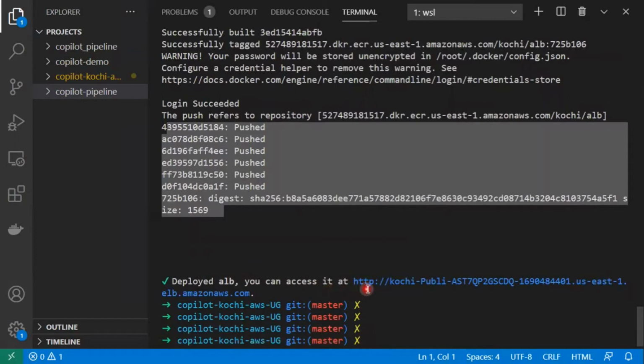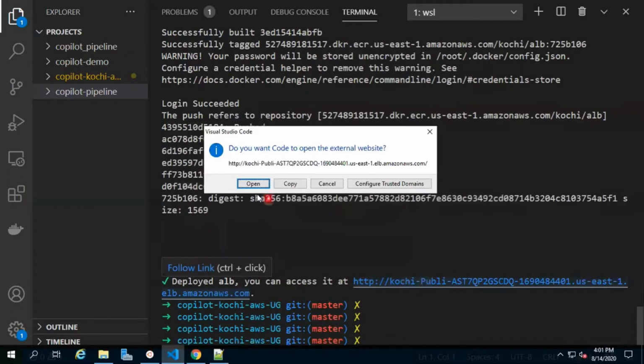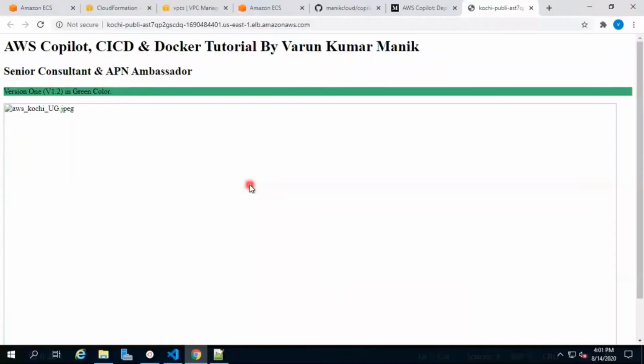is already deployed on the Fargate service, and here is the load balancer link. You can figure it out. So if you press Control and click it over here and open this in your browser, now you can see it is already visible over here, right? So now you can see there are no photographs available over here, only the tag. I can see it over here, right?